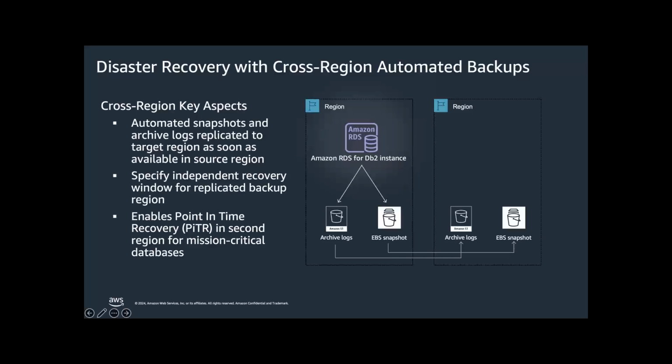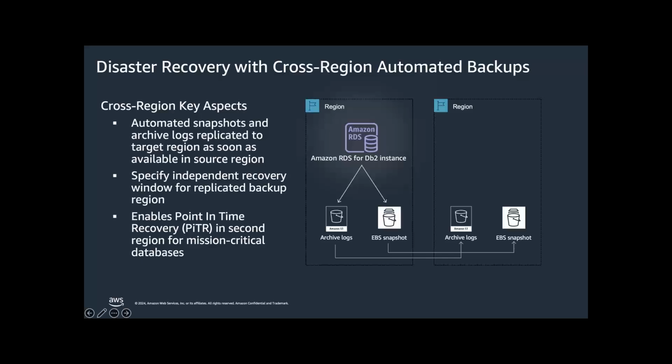There are ways to automate this, and we have blogs that show how to automate all these aspects: first of all, sensing when a region goes down, creating an instance, and then doing point-in-time recovery. If you do that, you may be able to achieve the RTO and RPO in several minutes, or under 10 minutes. So that's one disaster recovery option.